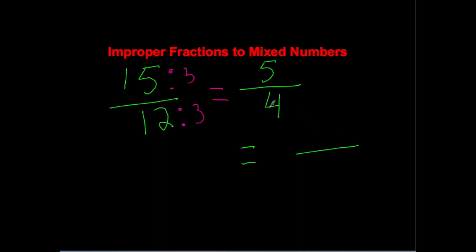Remember, you keep the denominator, which is the divisor, so it's 4. Now, how many times can 4 go into 5? In 5, you only have one 4. So 4 goes into 5 once. Now, 1 times 4 is 4. When you subtract 4 from 5, because once you multiply, you have to subtract it from the numerator. 5 minus 4 is what? 1. So in this case, your remainder is 1. So your mixed number is 1 and 1/4.